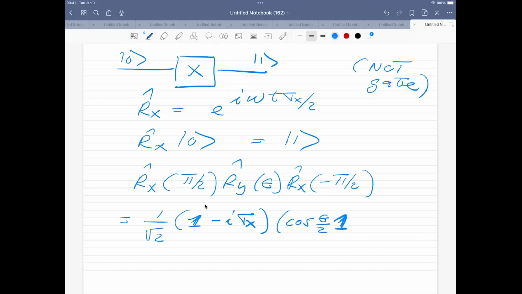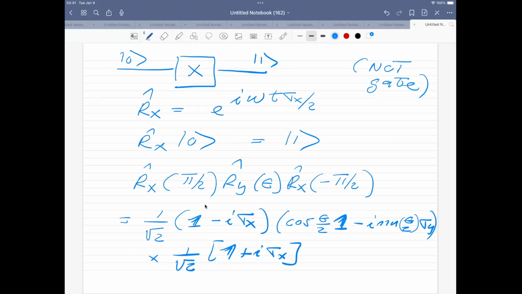So now I'm actually going back to one of the exercises you had in the second week, where we were using the general expression for the Pauli matrices to write them out in terms of cosines and sines when we have this exponential. And this is then given by minus i times sine theta half multiplied with the sigma y. This gets multiplied with 1 divided by square root of 2, and I have 1 plus i times sigma x.